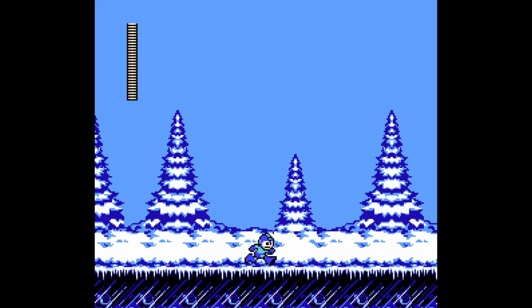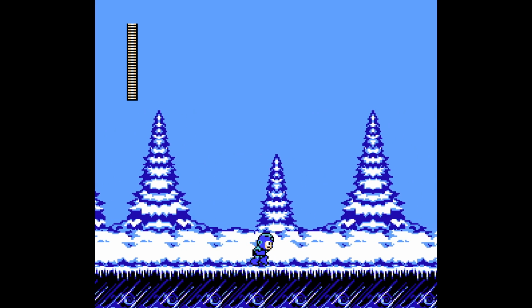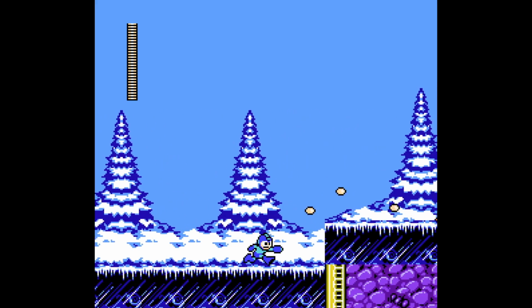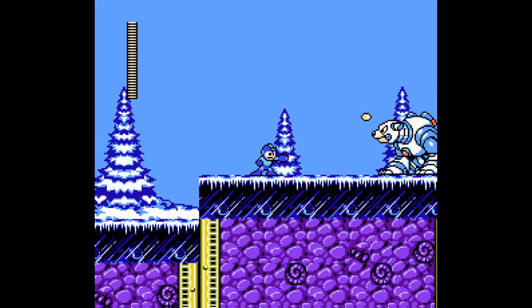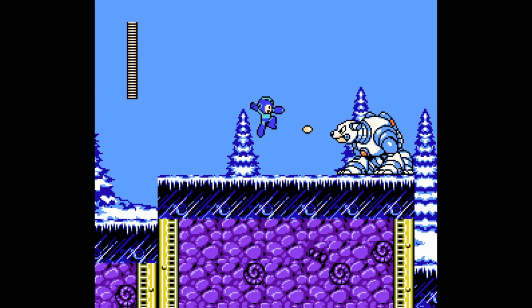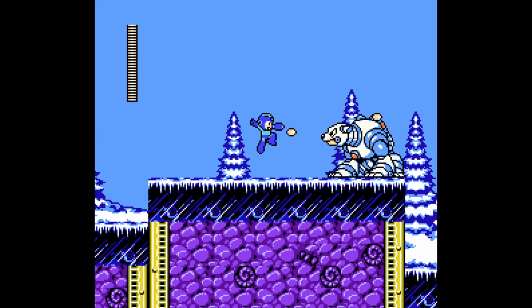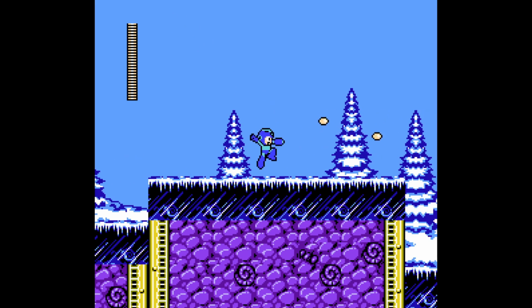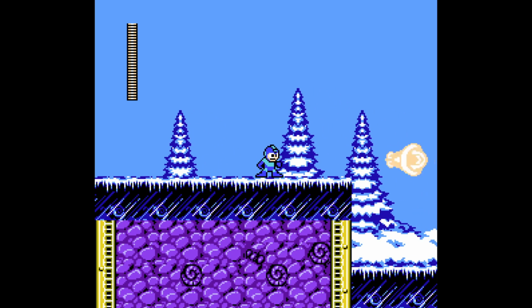Alright, so I'm back to testing, and I fixed the charge animation. The running animation looks a bit weird, but I don't really want to change the sprites to fix it, to be honest. This is the best I can do with the sprites I chose to use. So let me get on a ladder, so I can test out the ladder sprites. So there's the sidestep, and let's see if I can get the blinking frame. There we go. Alright, let's test out some weapons.